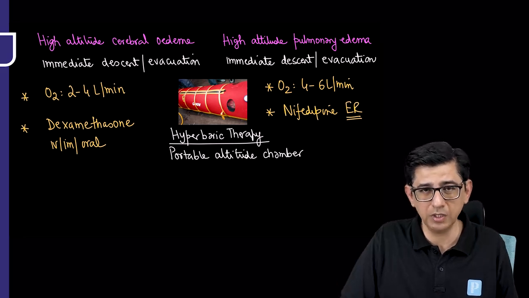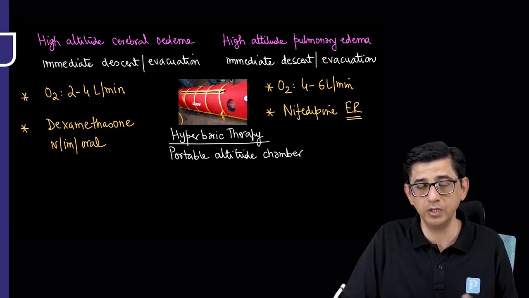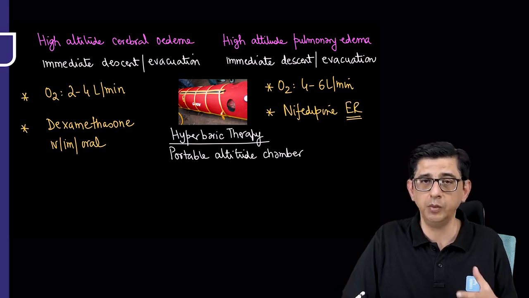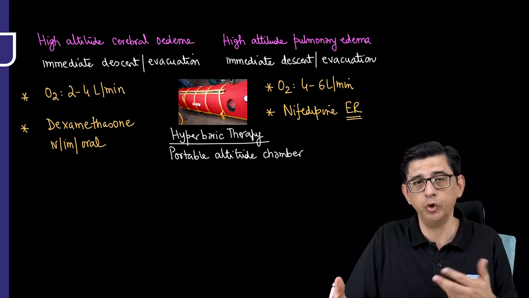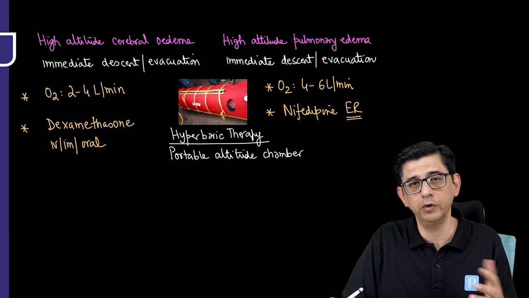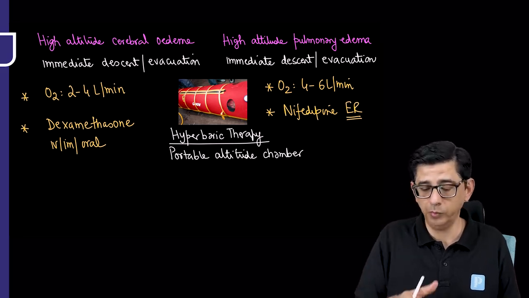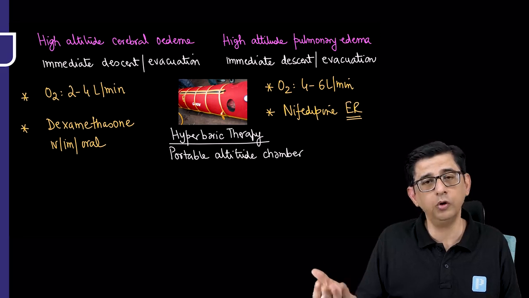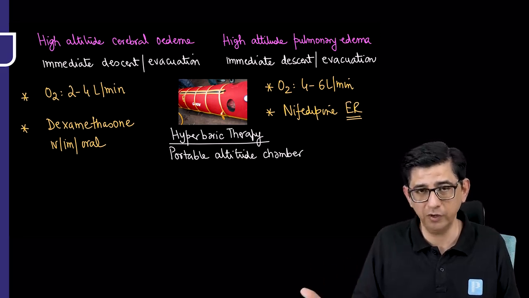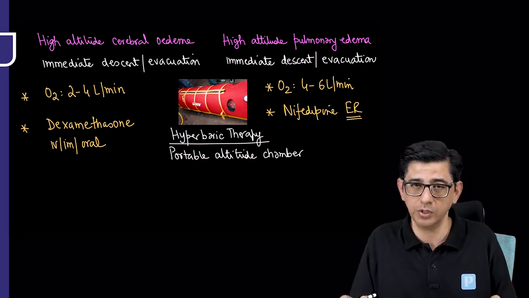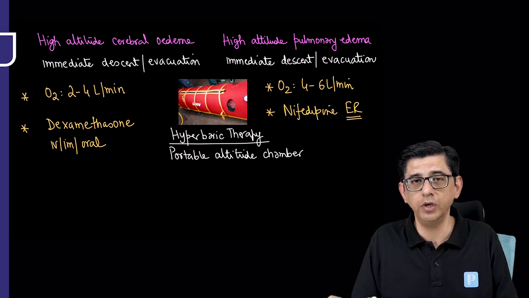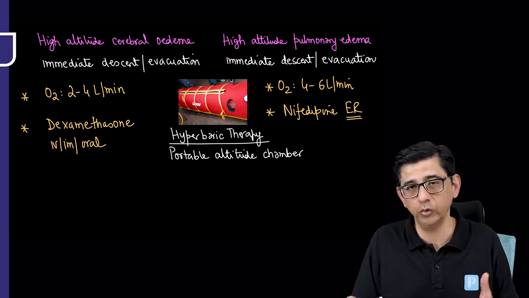Most of the time, the question will be described like this: a soldier posted at high altitude exhibits disorientation. He starts developing hallucinations. He starts talking to himself. And that is when you, as a doctor in the Army Medical Corps, are called to take care of him. So you'll provide him with oxygen, give him dexamethasone, or use nifedipine. And the reason for use of the nifedipine, I'll repeat again, is to neutralize the pulmonary extreme vasoconstriction, which is causing the fluid to leak out of the pulmonary capillaries into the alveoli.